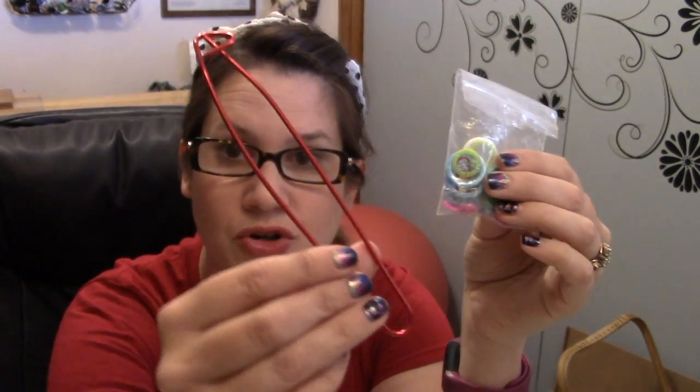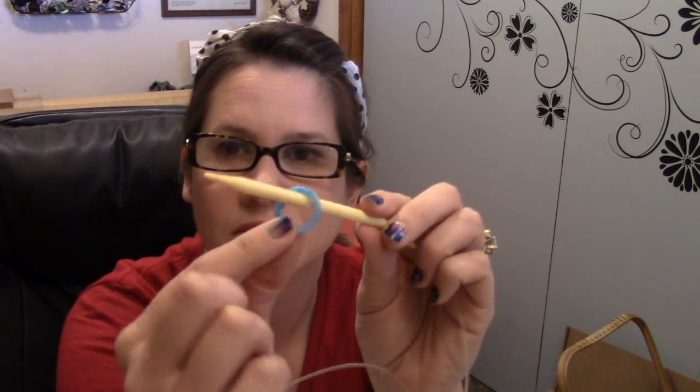The very last two tools that I want to show you are stitch markers and stitch holders. Stitch markers come in a lot of different ways, in their base usually just little ring type things, and they slide onto your needles. They come in different sizes, so when you're using really fat needles you can use big ones, and they come with little ones too for your little needles. They mark when you need to start doing maybe a special stitch, if you need to decrease or increase. They can also mark the beginning of your round when you're knitting in the round.